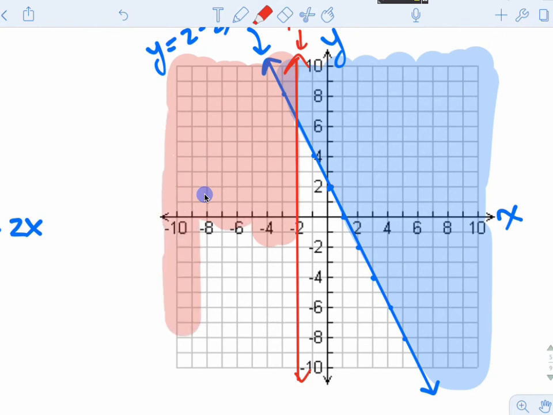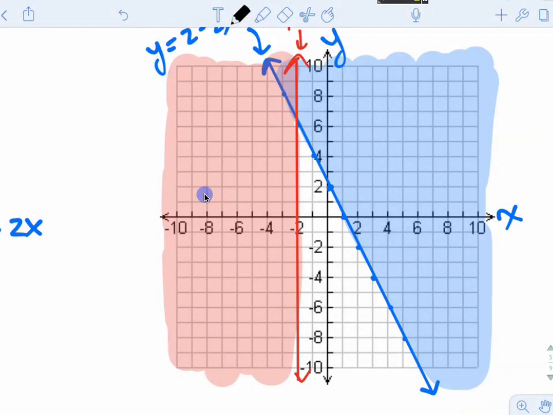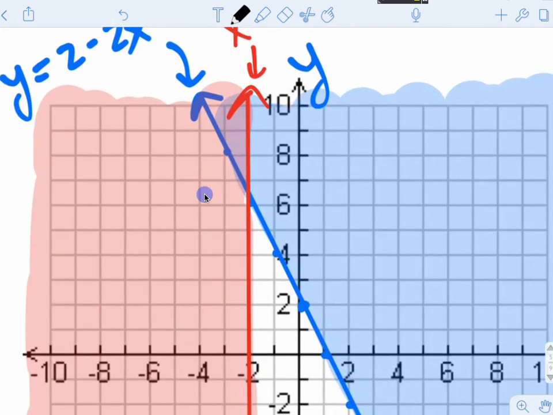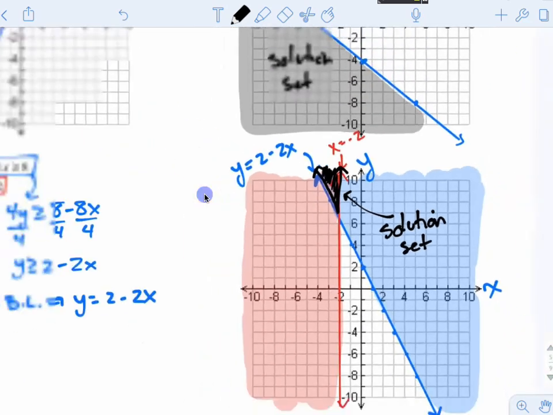And perhaps you already know where the solution set is. The solution to this system of inequalities will be the ordered pairs that make both of them true at the same time. Those ordered pairs that are shaded in blue and red, namely these ordered pairs up here, continuing on forever and ever and ever. And so let's let the reader know that this is our solution set to that system of inequalities.